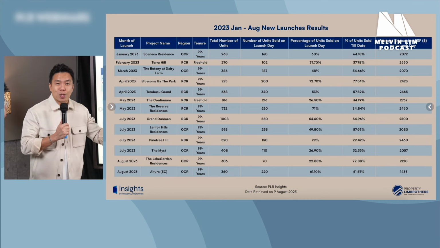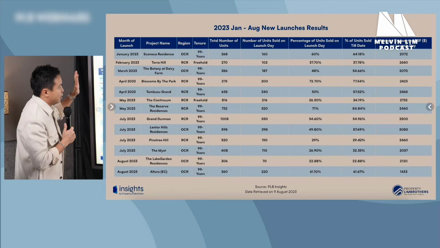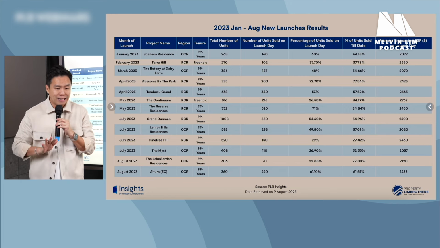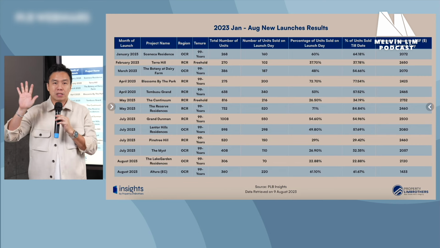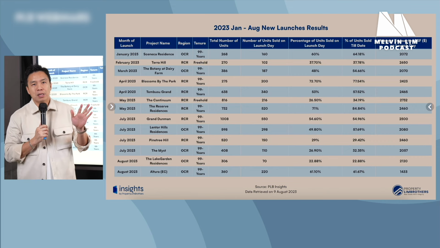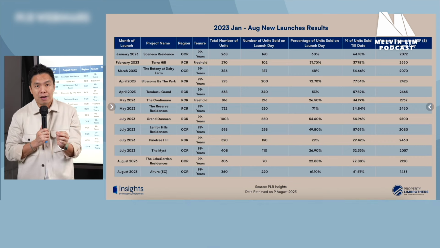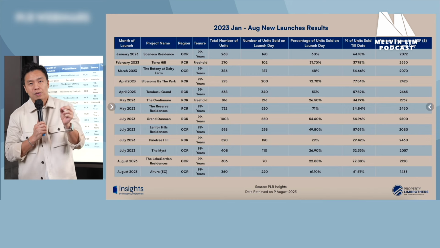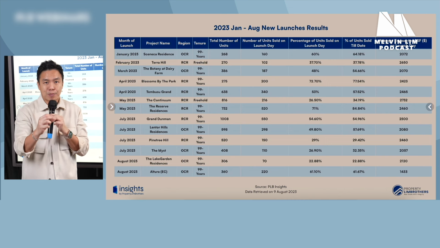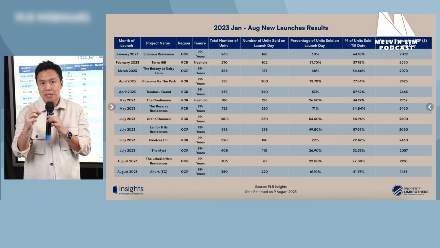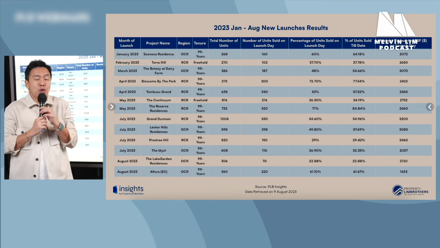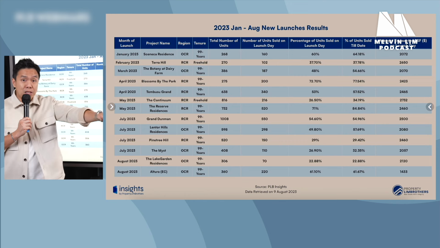What we're trying to say as well, one last thing before we move on, is that not all launches can buy, because we're not trying to promote the fact that you should only buy new launches. If you have come to our content before, you look at our banter, you look at our webinars, the methodology that PLB has in terms of our selection framework for residential properties is that it is project-based, disparity effect method based. It is basically looking at a certain type of product, certain type of condos. It is not based on whether it is a clear-cut resale or new launch.